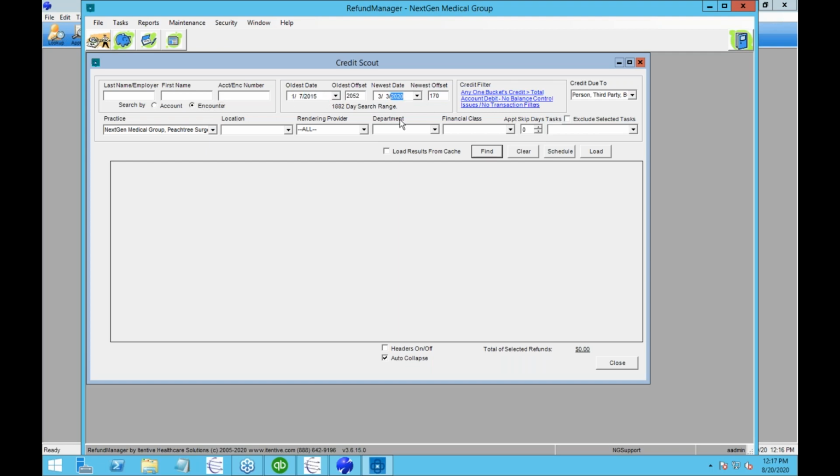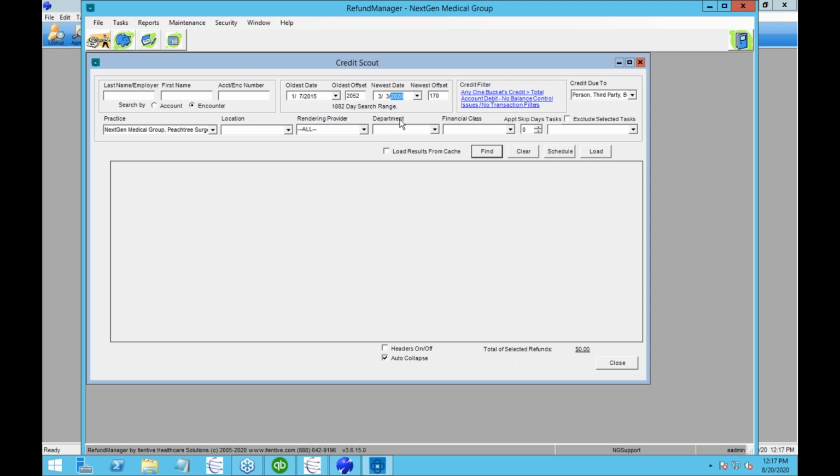And because this is a demo machine, the date range is fairly wide open, but on your system, normally you'd run with, kind of a 90 or 180 day date range, and you'd probably start 60 days ago from today to let your insurances and everything settle out, and then go 90 days back from that. If you were doing cleanup, you may start way in the past and slowly work your way forward in several month increments.